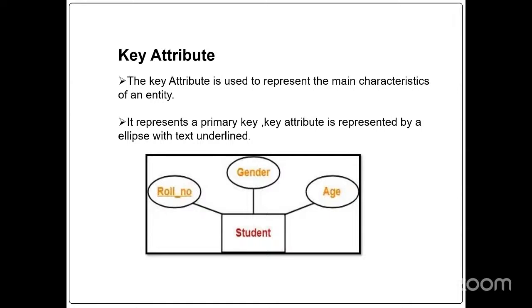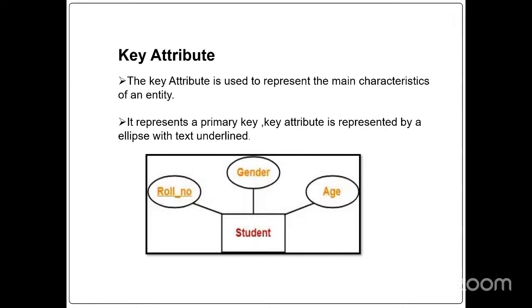Now key attribute. See, a key attribute is used to represent the main characteristic of an entity. For example, take this only.